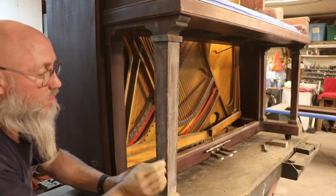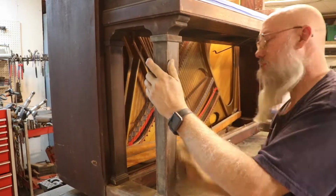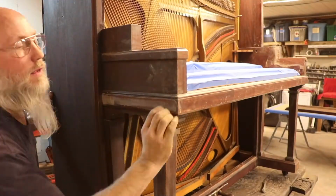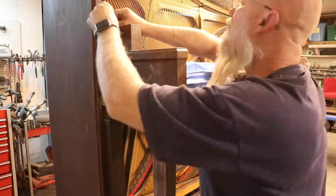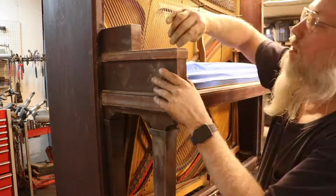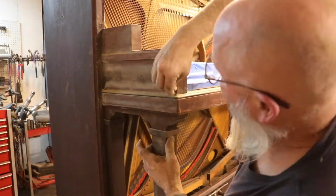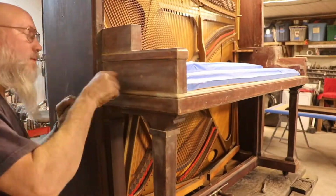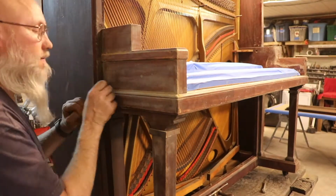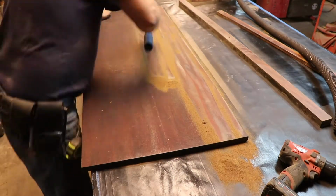Here's a good look at how that finish comes off with the scraper up close. And the color just comes back to the piano as I get the aged shellac off. It's a very beautiful red burgundy color.